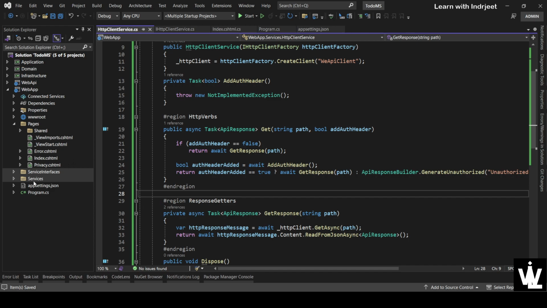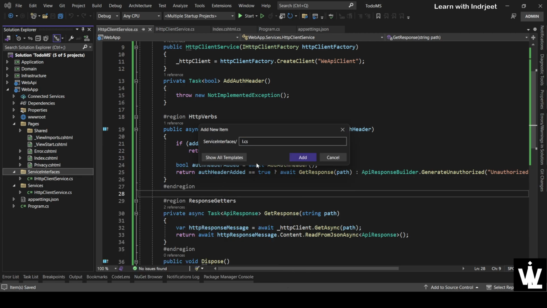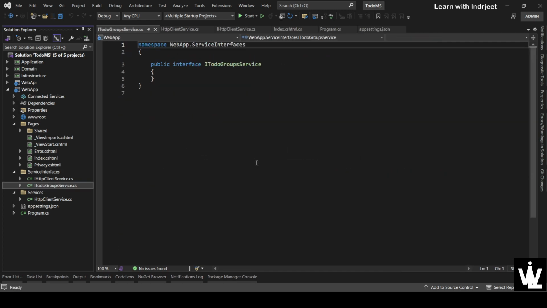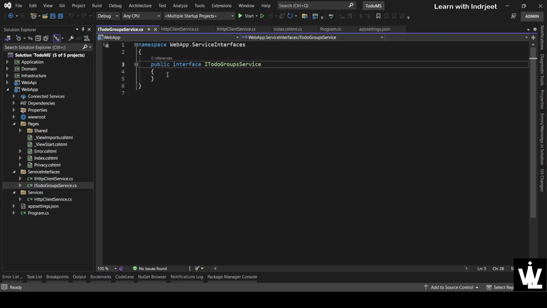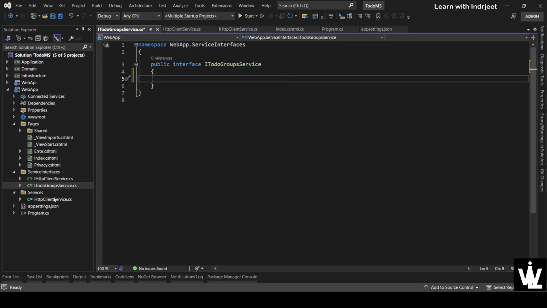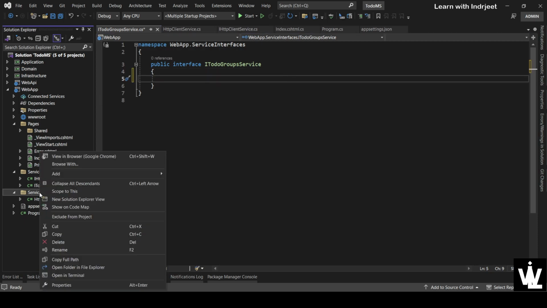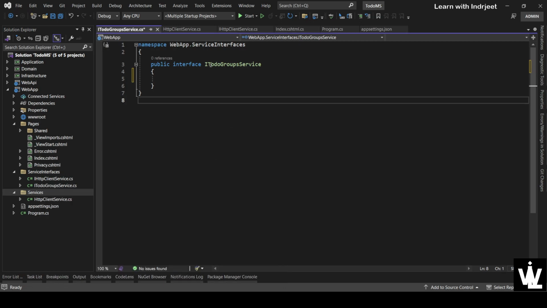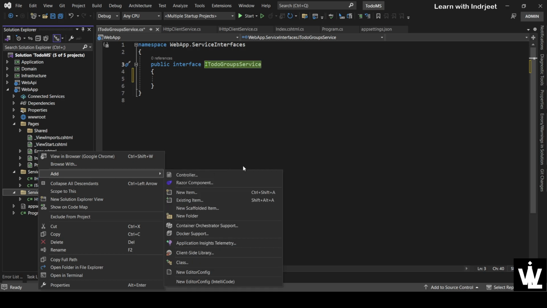So let's go to the service interface folder and add a new item there for the todo groups service. So it will be an interface, ITodoGroupsService. Add that, and also let's copy this name and add a service for that.